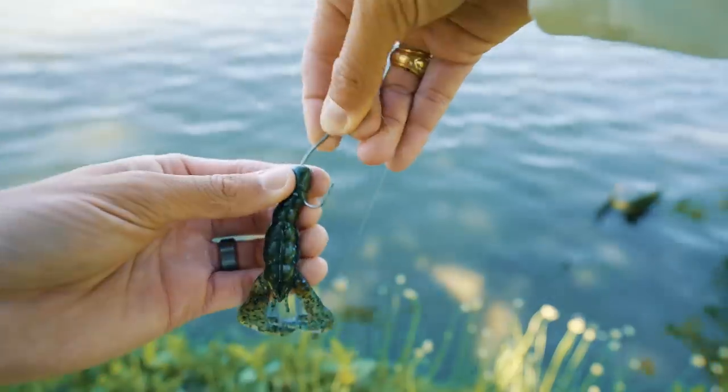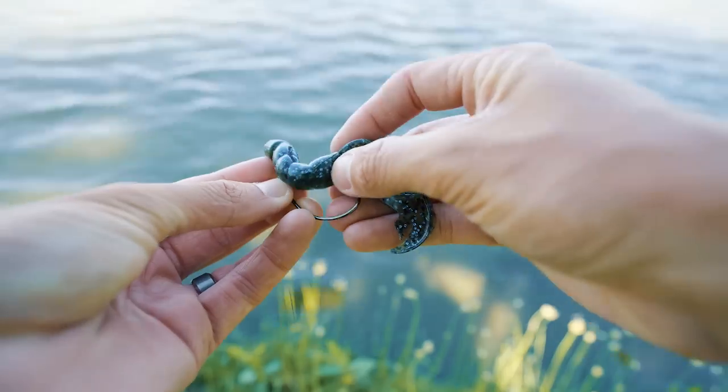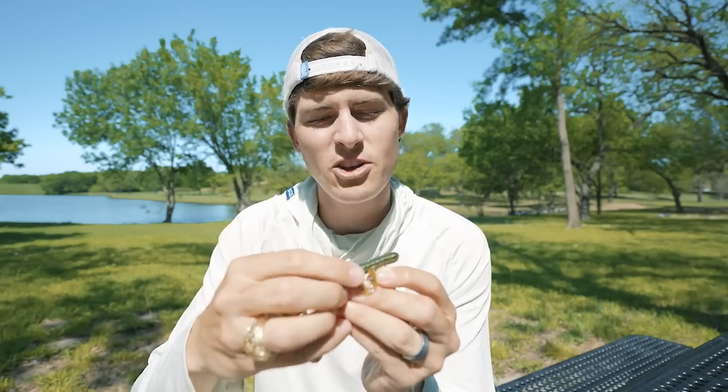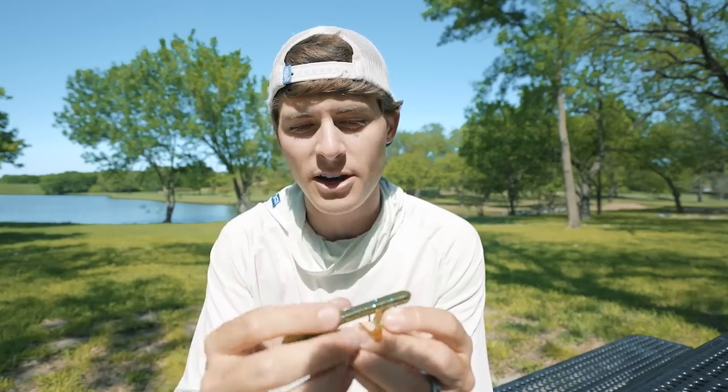Take your soft plastic, rig it just like a Texas rig should be. If you've never rigged a Texas rig before, I will leave a link down in the video description for you guys to check out. It's where I rig every single soft plastic on a Texas rig possible.